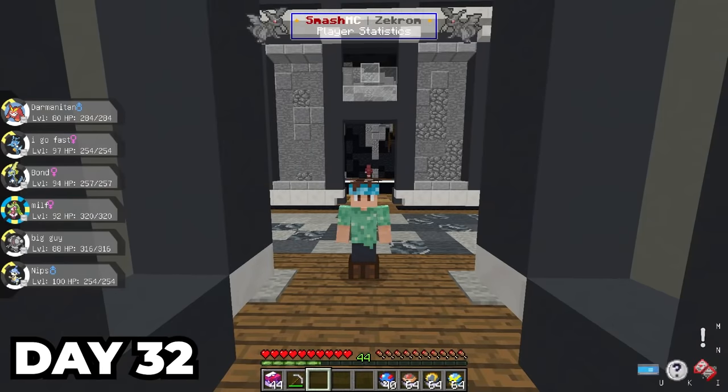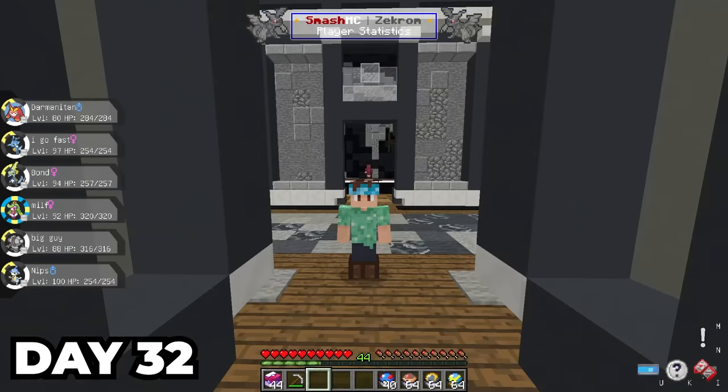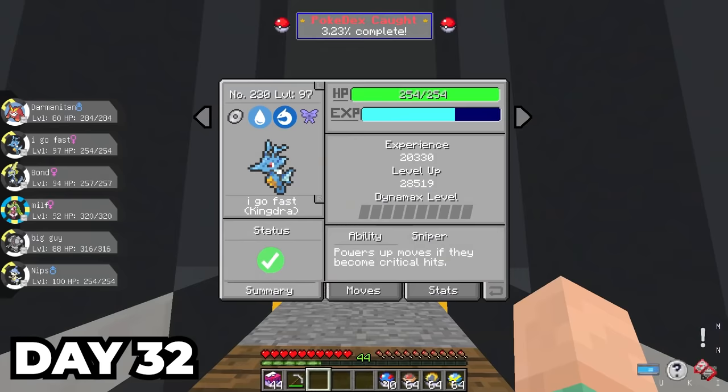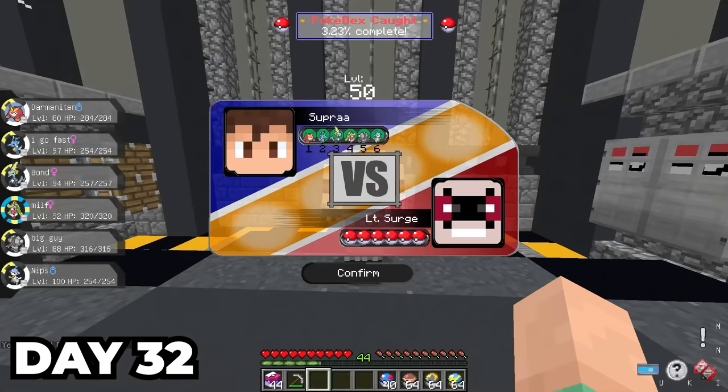Look, we got Darmanitan back on the team because we're about to take on the Steel Gym Leader. It's time to take on the third one. I got my team ready with items. I got a Fire Gem here, Water, Grass, Steel. And now we have Scope Lens with Sniper. I got an Ability Capsule, changed up the ability. So now we really got a team, it feels like. Let's put it to the test and lead off with Darmanitan, see what we're gonna do.